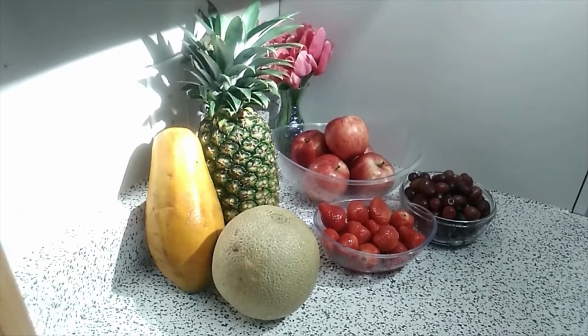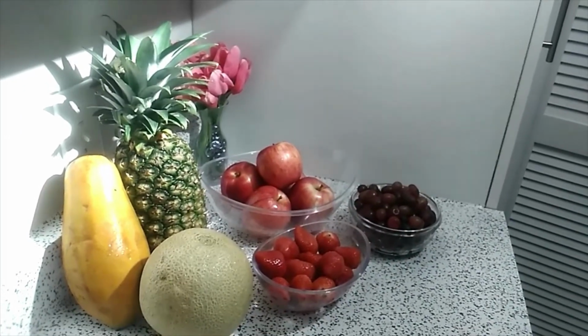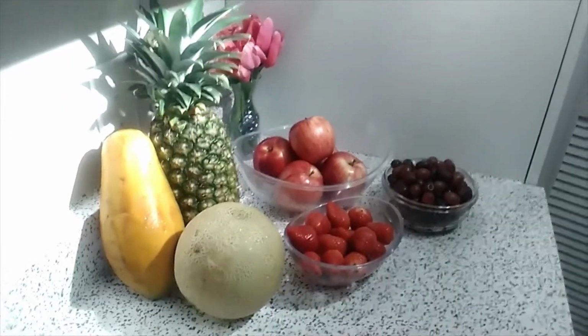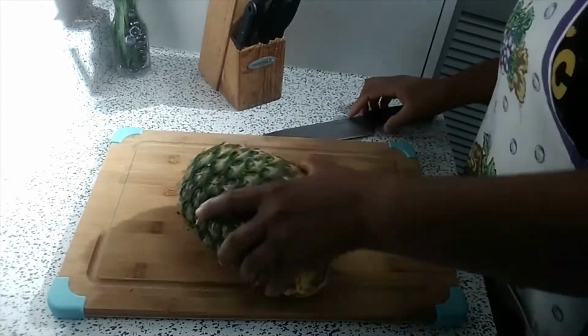Each of these fruits are full of vitamins, especially vitamin C, and they're also full of water to hydrate your body as you break your fast. And children also like fruit salad, so it's a good way to make children eat fruits. So let's go ahead and start cutting the fruits.